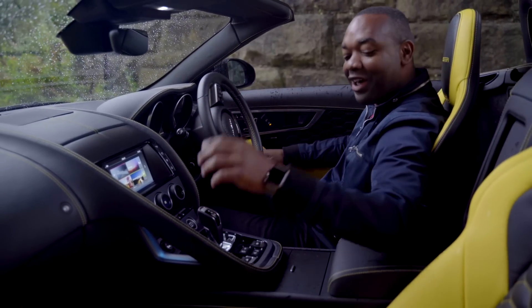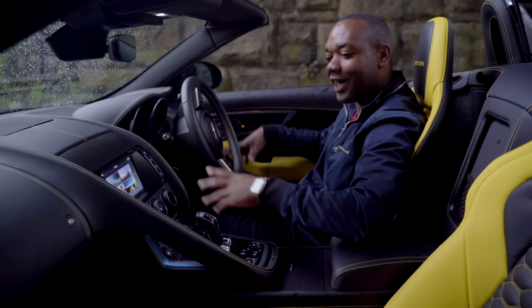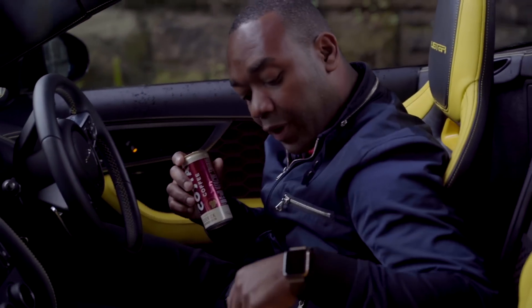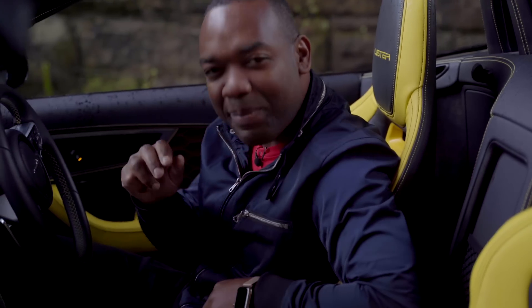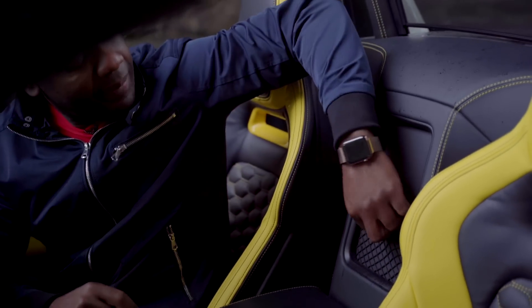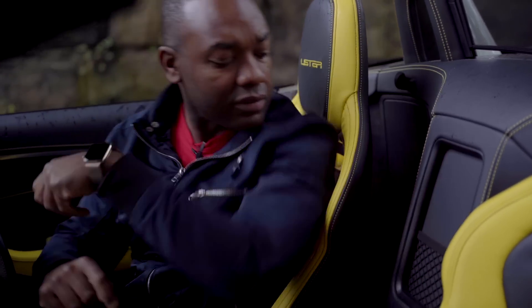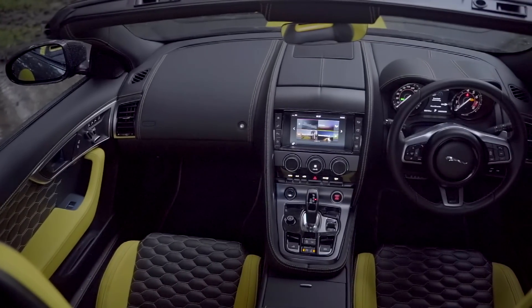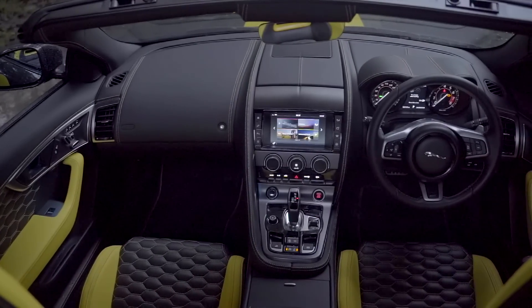You've got this gorgeous handle in the center console which kind of denotes this is the driver's area — that's the passenger area, don't touch anything over here — and if you get scared you've got something to grab onto. Practicality is pretty standard for a sports car, i.e., not that great. The door bins are pretty small but there's enough room for a can of Red Bull or coffee. There are a couple of cup holders in the center — I love the way it takes ages to open before you can place your drink in. The center console has just enough room for a mobile phone plus two USB ports.